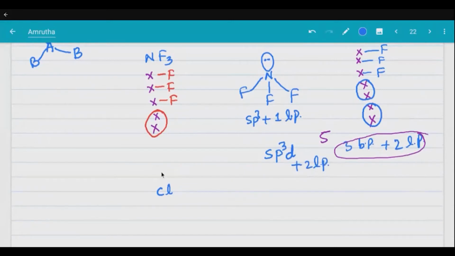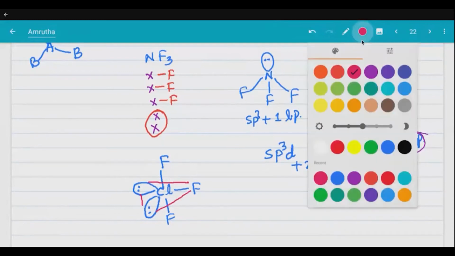But where should I place the 2 lone pairs? Fluorine. Yes, fluorine. This fluorine. And lone pairs must be like this. We know it as T shape. We must place them on these positions only to avoid maximum repulsions. To avoid maximum repulsions, the most stable position is this. Yes, T shape.